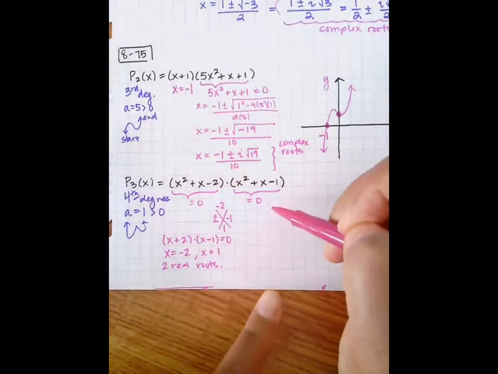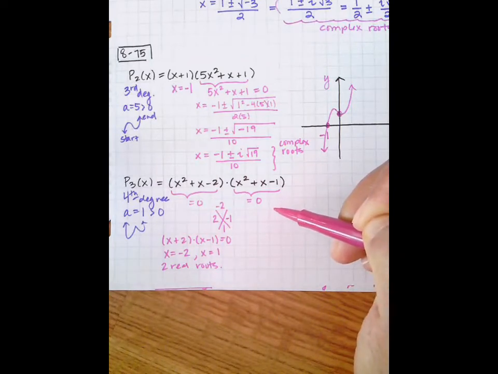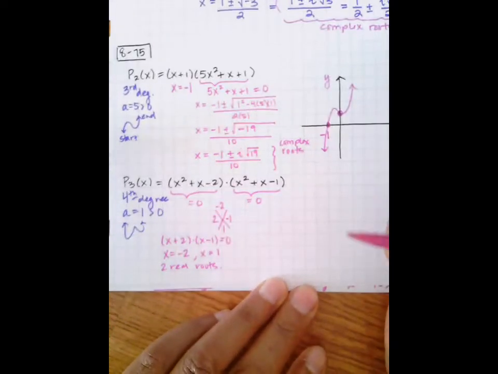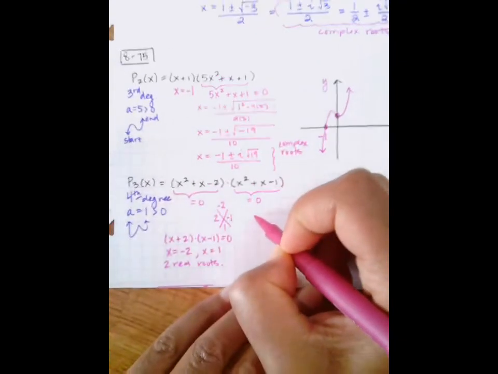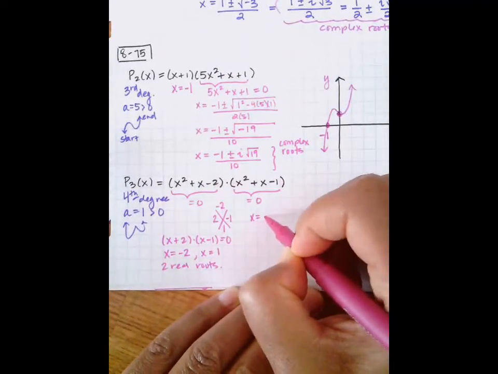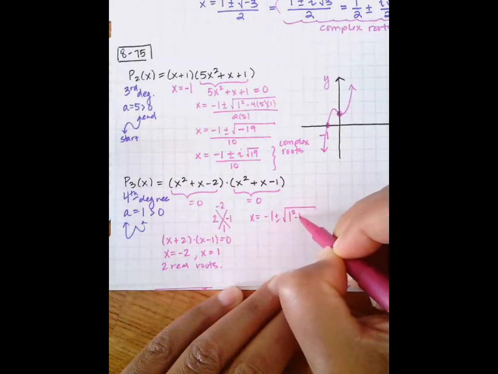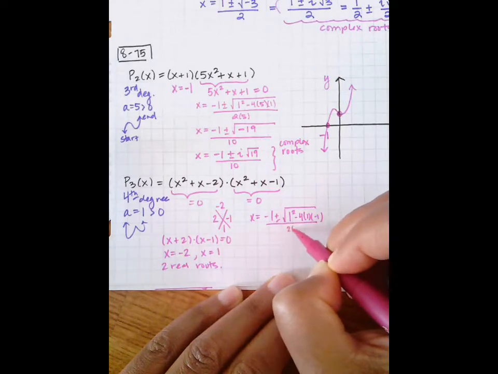As for these roots, they could possibly be complex, or they could be irrational, just that they're not an integer or a fractional value. So I'm going to use the quadratic formula. I guess I've been using that a lot, so we'll go ahead and stick with that. x equals -b plus or minus the radical of b squared minus 4ac, all over 2a.